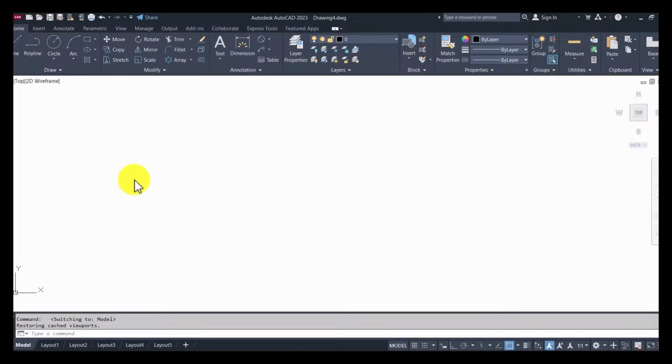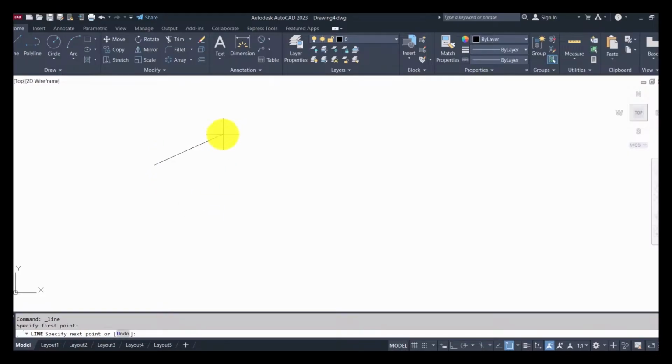Now we want to start learning our tools, our drawing tools and modifying tools. Going to the drawing tools, we have line. When I click on line, check your command line. Your command line says specify first point. It's very important for you to understand what instruction you have on the command line. So, specify first point, you can go ahead to your screen and pick your first point.